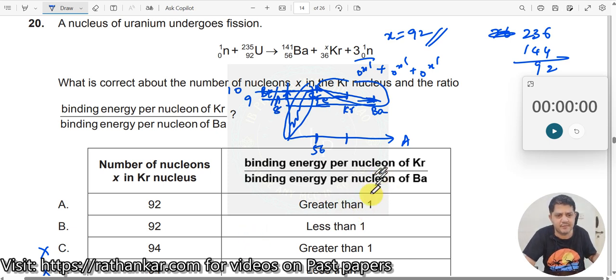Now what we will do is let's find out what is it we need. Binding energy per nucleon of krypton, for krypton what value did we take? 9 over here. And for barium what did we take? 8 over here. So 9 by 8 is greater than 1, right? That is what I need. I don't need what is the exact value of it, I just need only the value of whether it is greater than 1 or less than 1. So it is greater than 1, so the answer is this.